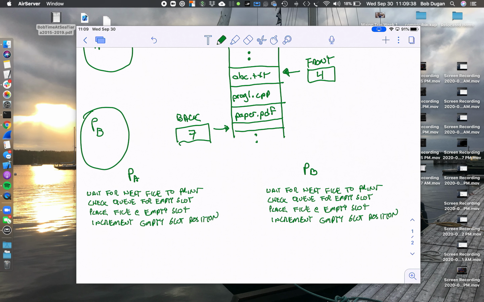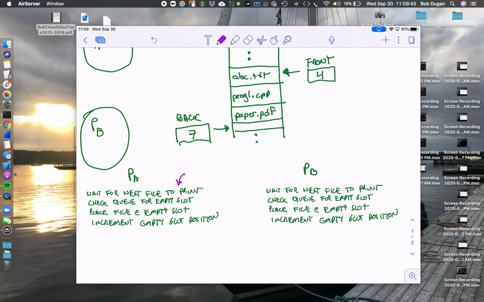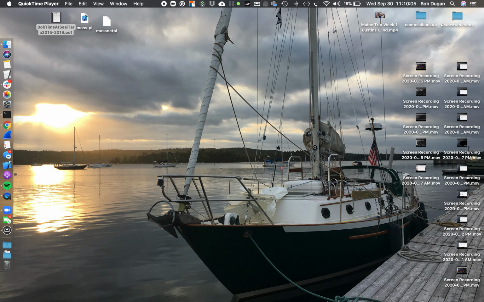So it wakes up and says, oh, I've got pa.pdf that I'd like to print. And at the same time, since we're using concurrency and process A and process B can both run at the same time, process B says, oh, I have a file I want to print, pb.pdf.